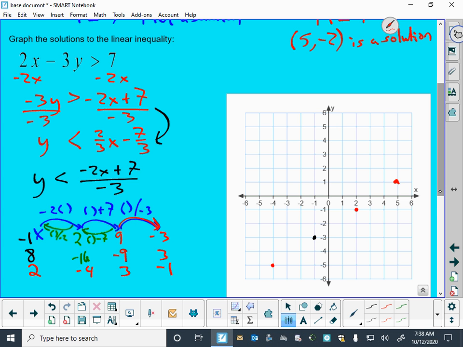Okay. Now I want to cover up, these are on the boundary of the graph. This was a less than problem, or what we call a greater than problem. The important thing is that it didn't have the equal to part, which means the boundary line is not a part of the solution. I don't want to cover it up, but I want to know where the boundary line is. And so in mathematics, what we do is we make that line a dotted or a dashed line to indicate that this is where the boundary is, but the points on the boundary don't actually work for the solution.